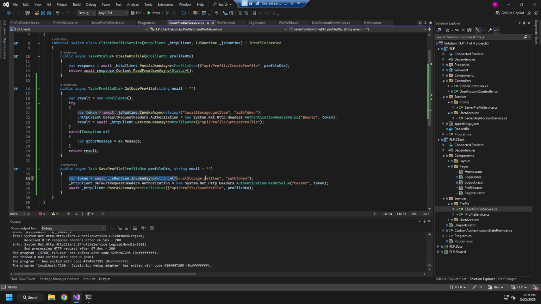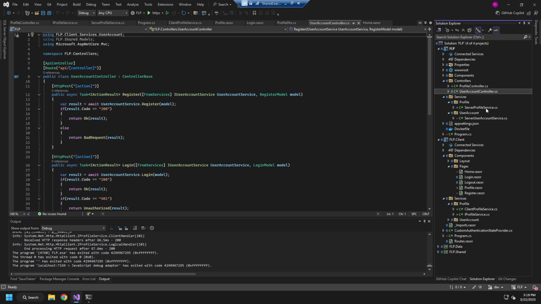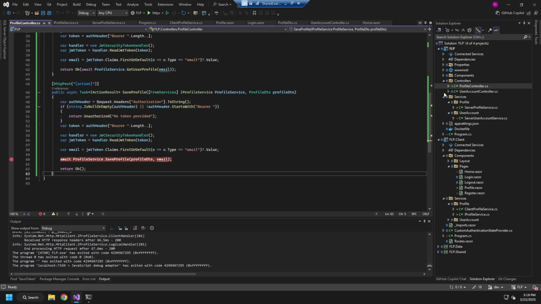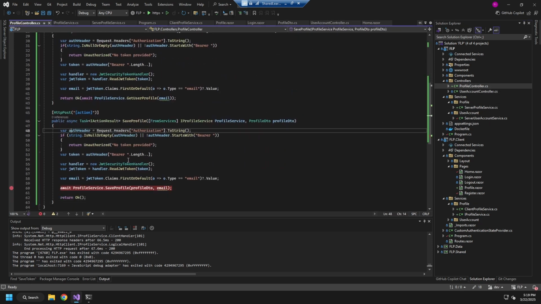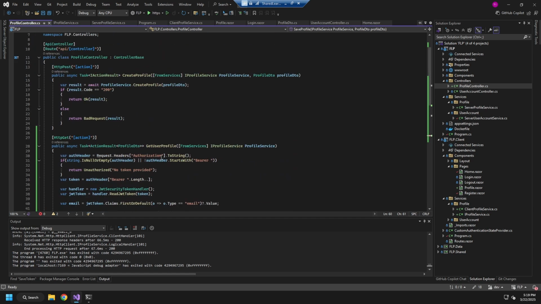You can verify that this user exists and that they are allowed to do something by passing that token in as the authentication header value. And then you can grab that information back out of it in the controller. And you can say, hey, I want to actually grab the claims identity here and the email, and then be able to pass it to my service here.